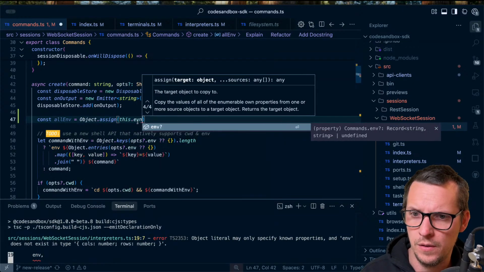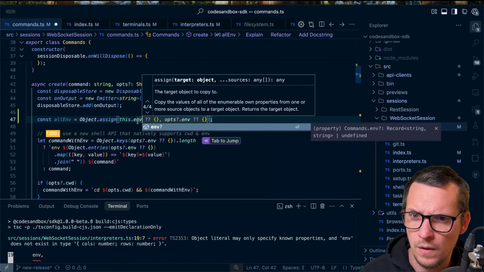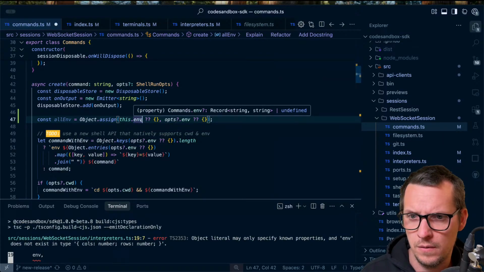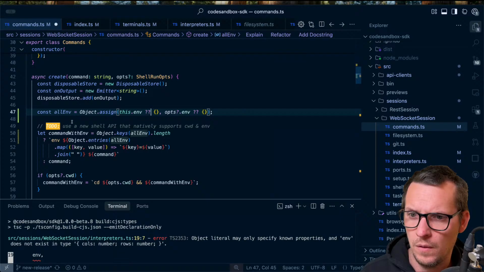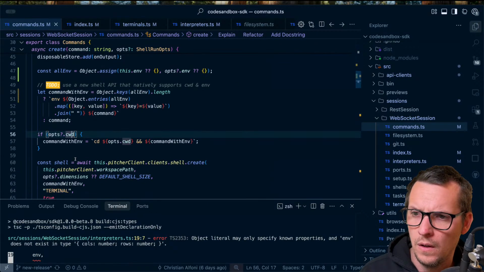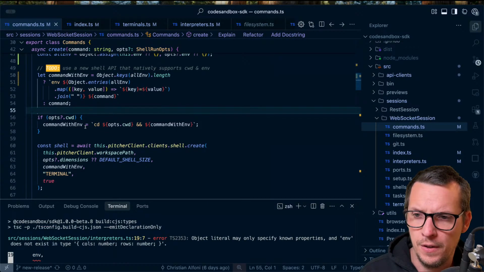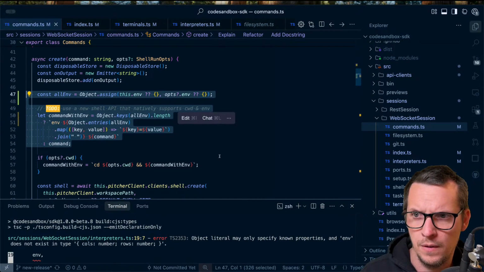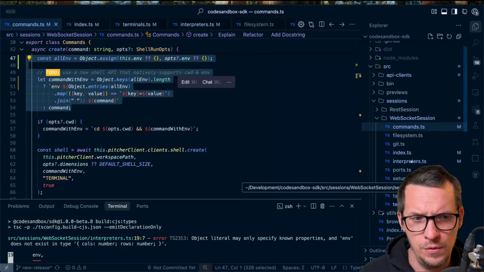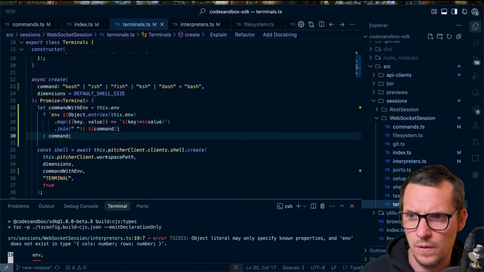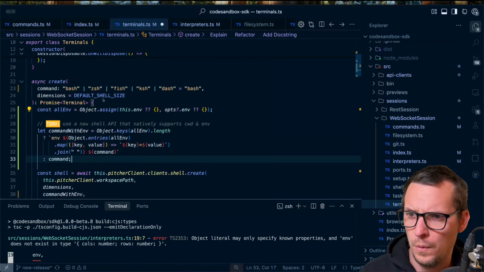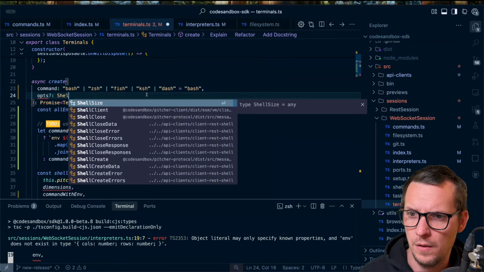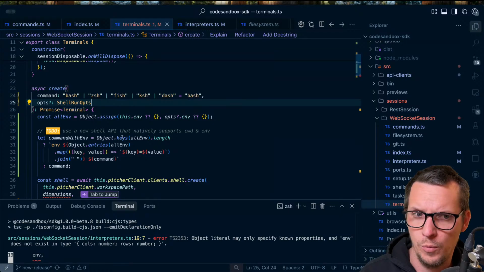Object.assign this.env. Can I do this? I guess so. All env. That's fine, but we need to have this also for terminals. Let's do ops, shell run ops.